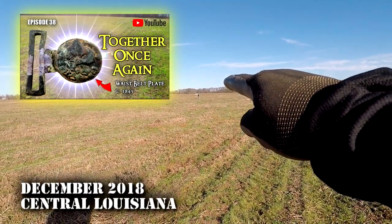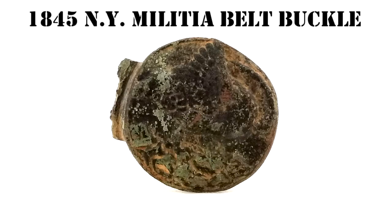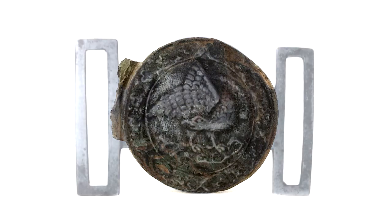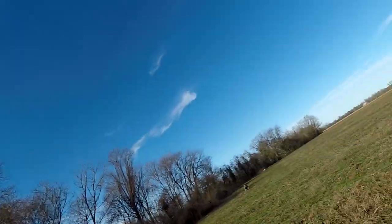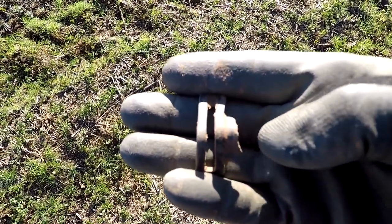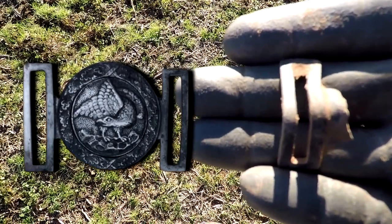My friend David, right over there, just walked up to me and said I owe him. Last year I came out here and dug my 1835 New York militia buckle — I'll put a picture up showing you that — but it's just the round buckle part; it doesn't have the loop or the tongue part. We searched last year and he's been out here a few times looking for it. He walked up, said I owe him, and dropped this in my hand — this is the other part of my buckle. The round part would go right here, and I'll put the non-dub example of it to the left.